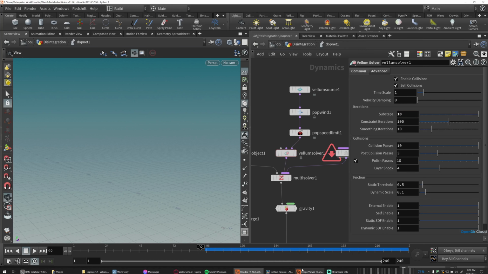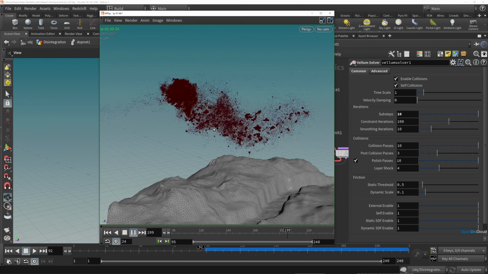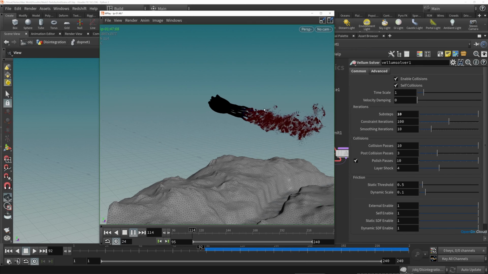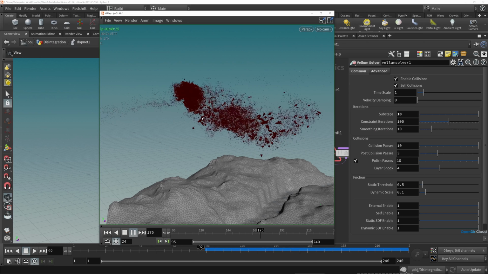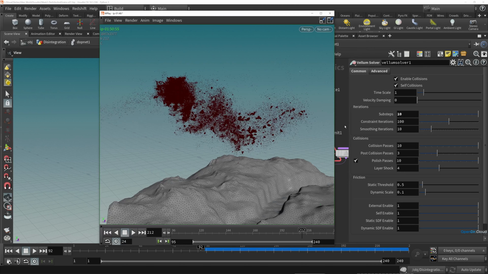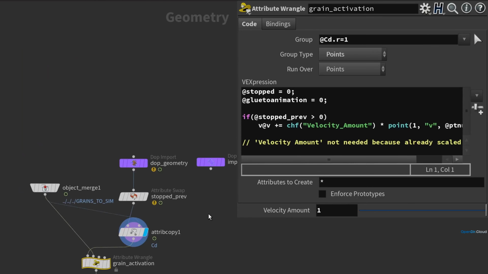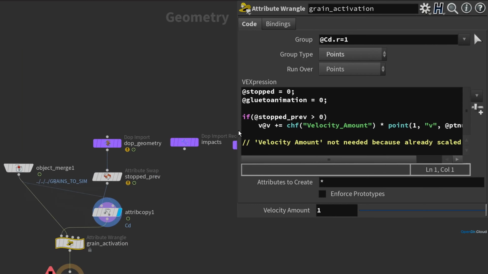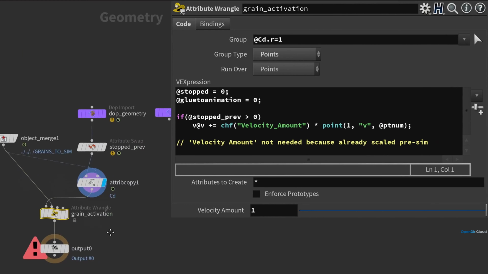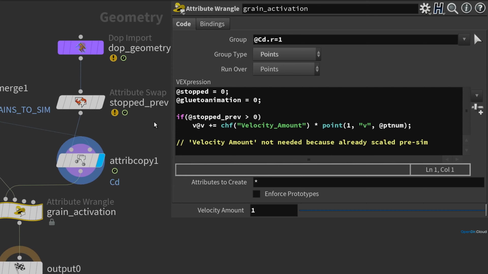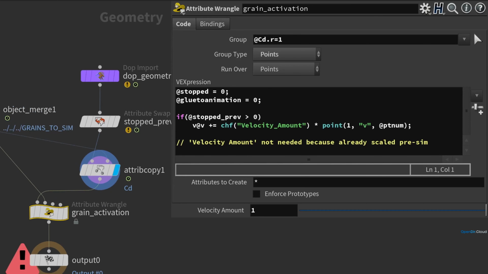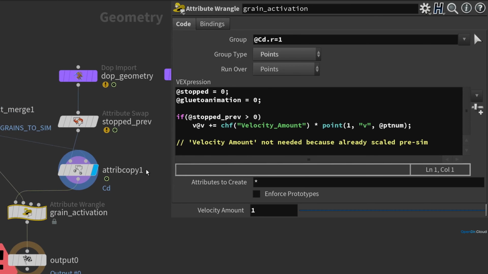And I also found that it looked like there was something strange happening with the velocity inheritance. It doesn't look like it's quite picking up the correct directions here. And there's this thing that happens in Vex where if you have a function that can return multiple data types, like the point attribute lookup that we're using to fetch the velocity from SOPs inside our SOP solver and our DOPNet here, you can see when we activate the grains, we're looking up the velocity and adding those velocities to the newly activated grains.